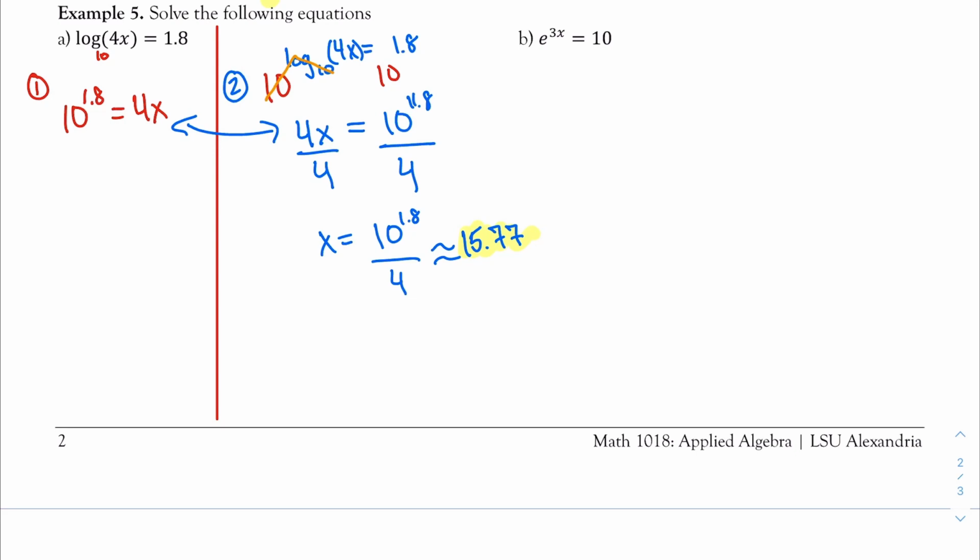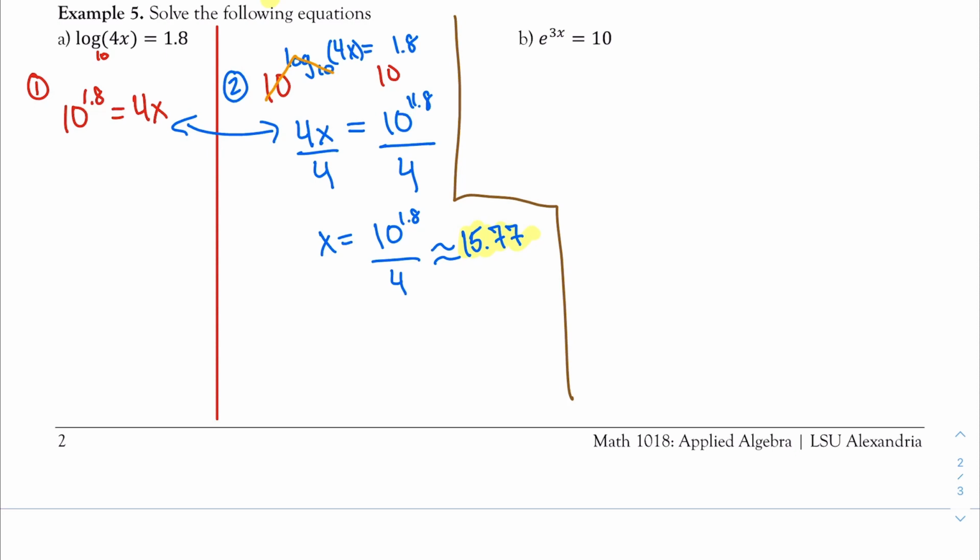So now let's go ahead and do our last example for today. We have e to the 3x is equal to 10. How do I even deal with this? Well, now I'm going to use a similar property to what I used in my second method for part A. Somehow I need to get rid of this e before I can get to the 3x. Usually we would get the same power and work from there, but on the left I have base e, and on the right I have base 10. There's not much I can do.